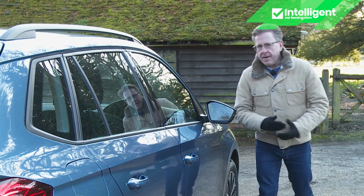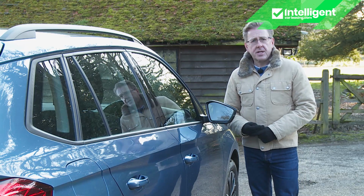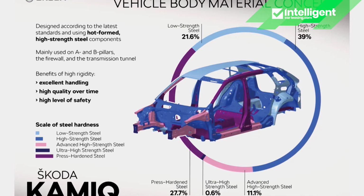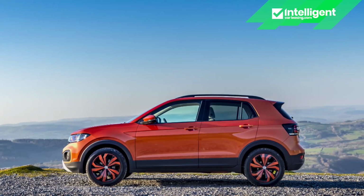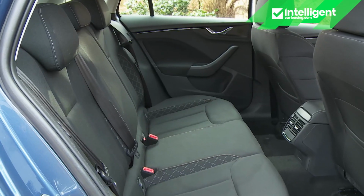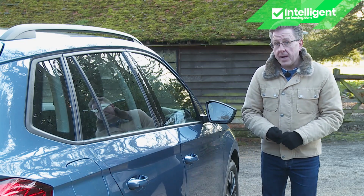We can see clearly why that's happening, but before this test we were less clear why, amongst all the other options in this sector, customers of that sort should choose this Skoda. We're now clearer on that point. The lengthier version of the MQB A0 Volkswagen Group platform this Kamiq uses sets it apart from its Volkswagen T-Cross and Seat Arona sector stablemates. If you like the class-leading quality of those cars, but want it matched with the kind of interior space and practicality of, say, a Renault Captur, then this Kamiq could well be your ideal segment pick.